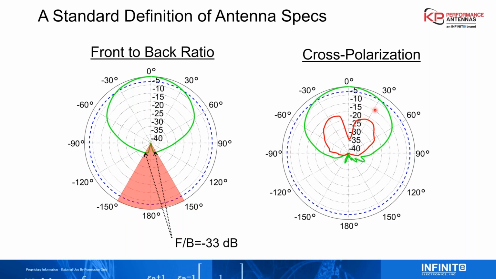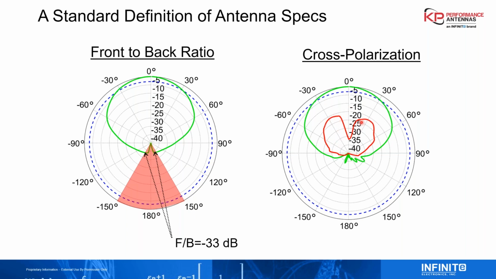Cross polarization is very similar. So cross polarization, the definition here is we radiate from the antenna the polarization you desire, your co-polarized or desired polarization. That's the green here. So let's say you excited +45 port and you want to radiate +45, so that's the green. Now the cross polarized waves that are exiting the antenna, these are the ones in red, and these would be -45, because you excited +45 doesn't mean you want to excite -45. So you can see here that these are the polarization you don't want.